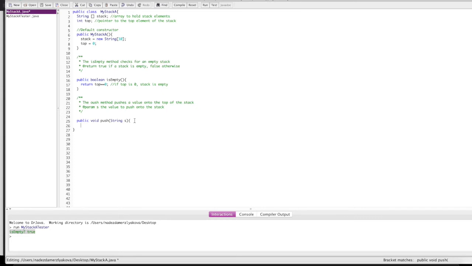So now it's very important to understand how we add a new element. Just pay attention. It's how we add a new element to the stack, how we push it. It's the same as how we add any element to the array.